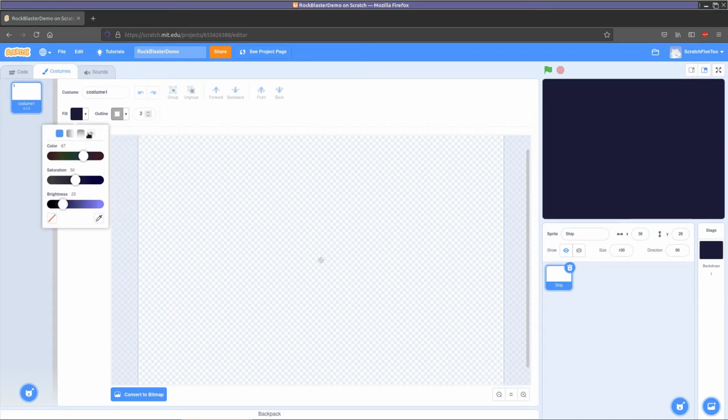And then we can start off with a gradient over here. So we'll saturate this. Let's go with more or less the same kind of colors. Let's start with this side though. So we'll bring up the saturation and brightness.